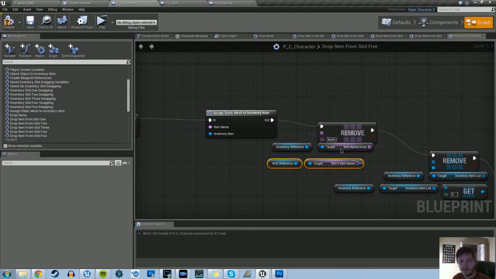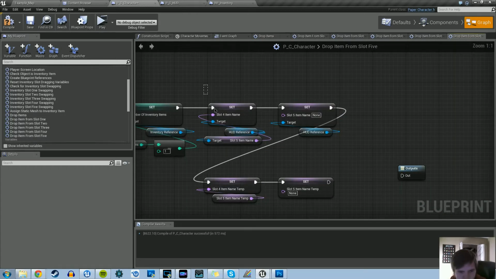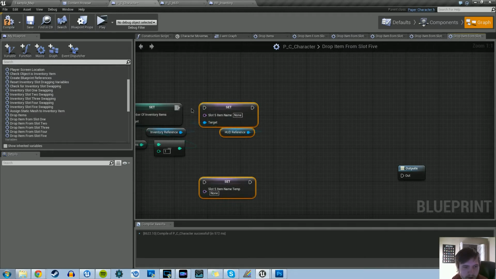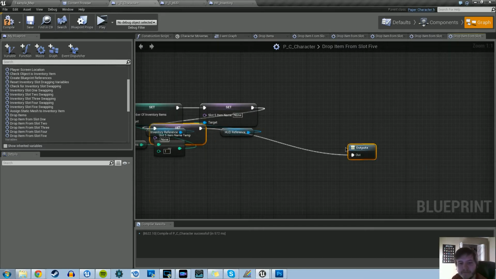Paste that in, put in slot 5. We don't need these slot 4 and slot 4 temp sets here. We just need these last ones. Let me just double check that to be sure. Yep, okay. And then we can just plug this into the output.